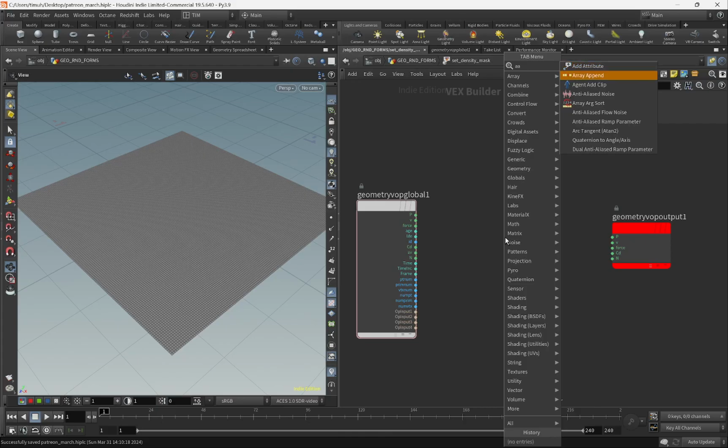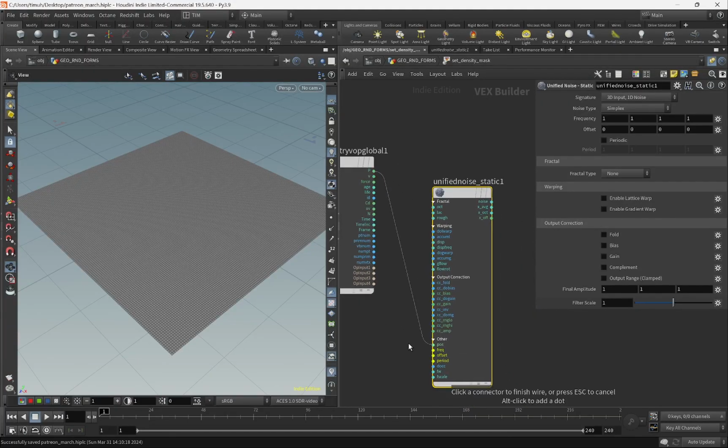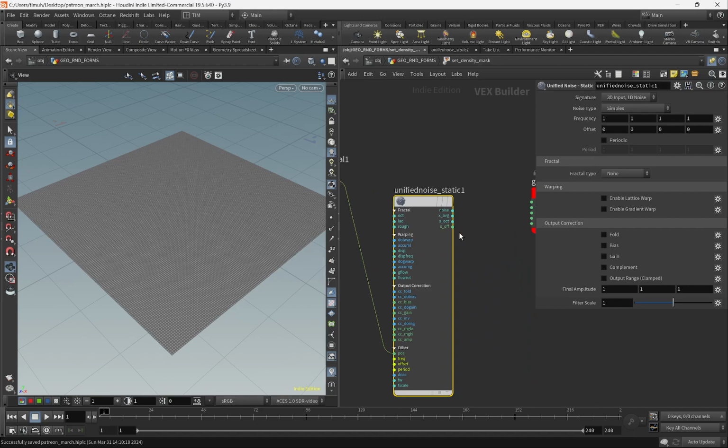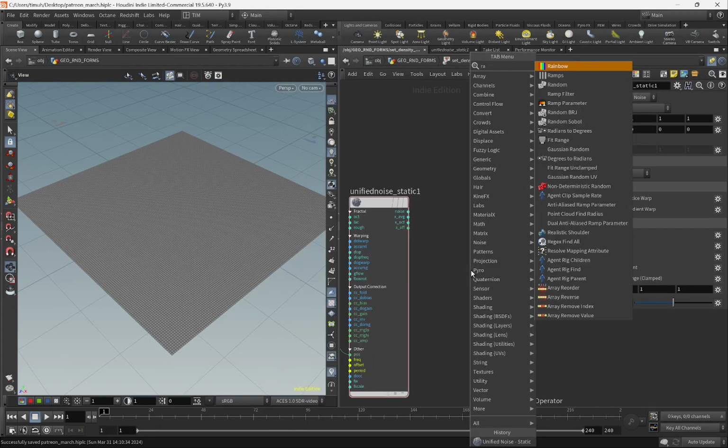And now we will mask out basically with, for example, an anti-aliased noise could be a thing, or I think a uniform noise would be also cool. So let's place down a uniform noise static into position, and we can then get a ramp.